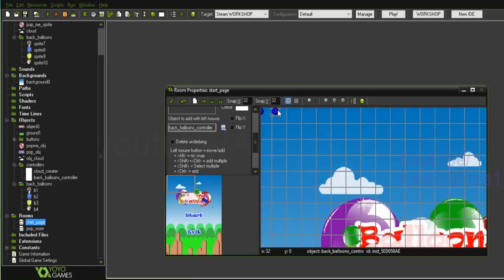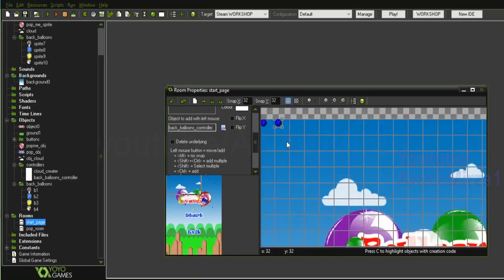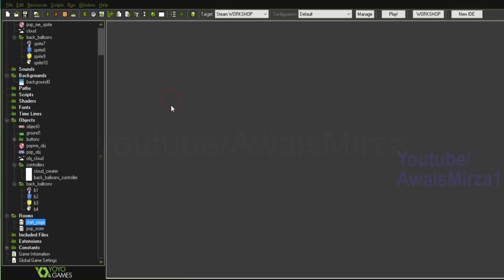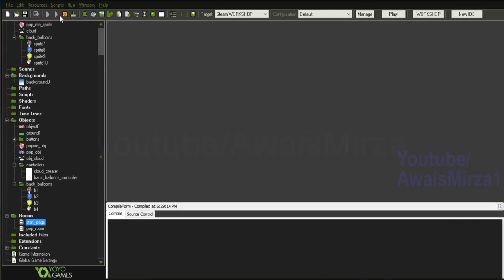So you can see that I have added this controller inside my room, because I want to tell GameMaker that you need to use this controller to generate the balloon objects in this room. Whatever we write in our script will be applied to this room as well. So I'm going to save my project and let's run it.